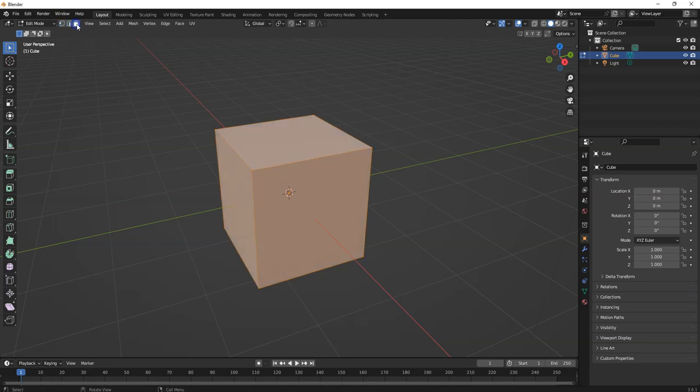And we can click each of these to toggle between them, and you'll see how that changes the selection option. Or I can hold down the shift key to select more than one, or I can even select all three. And the advantage of that is it goes into like a smart mode. So if I click on a face, it will select a face. If I click on an edge here, it will select an edge. It will select a vertex. So it is a nice mode here, especially when we're working with something like this.